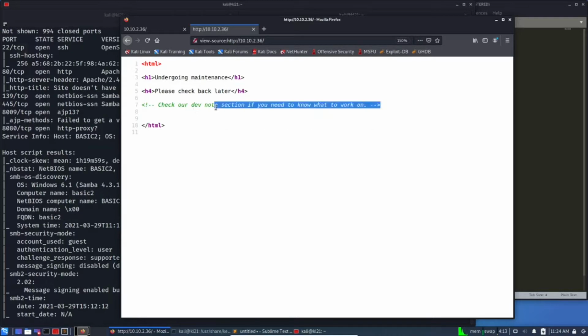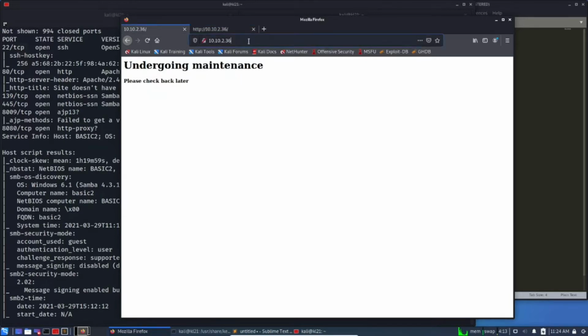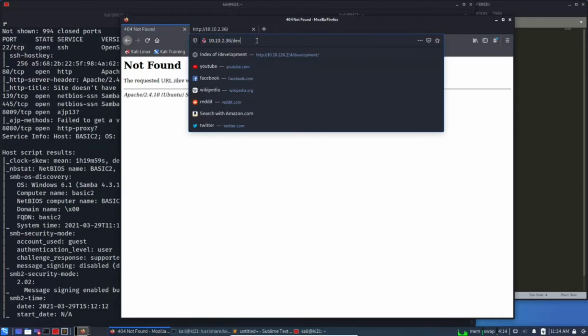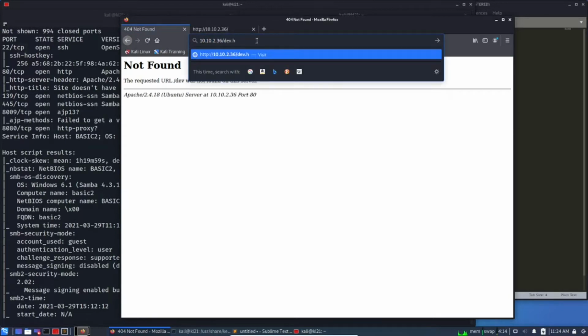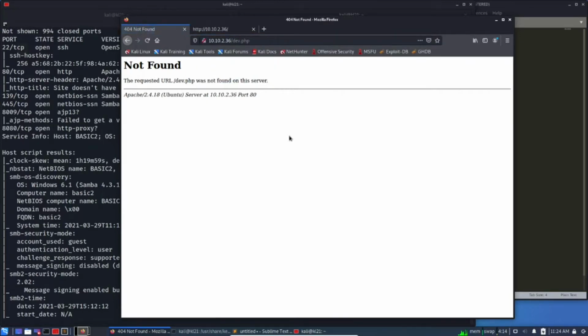So where is the dev notes section? Nothing is mentioned here, no link. Let's try dev, or maybe dev.html or dev.php. Nope, nothing is here.